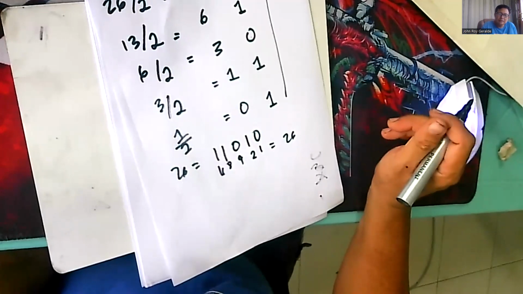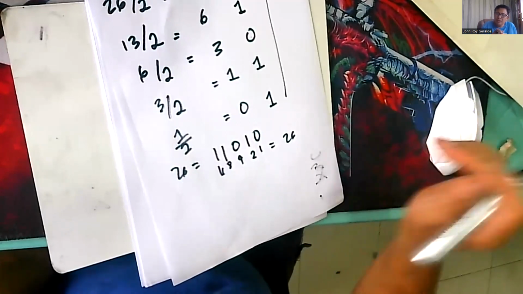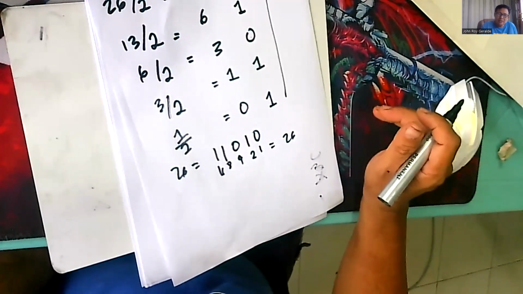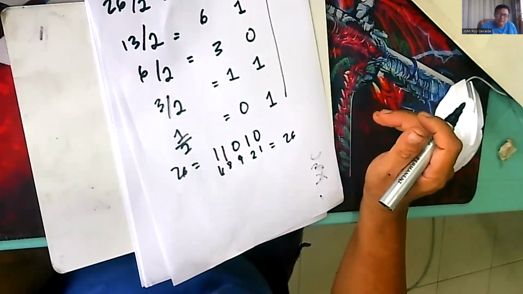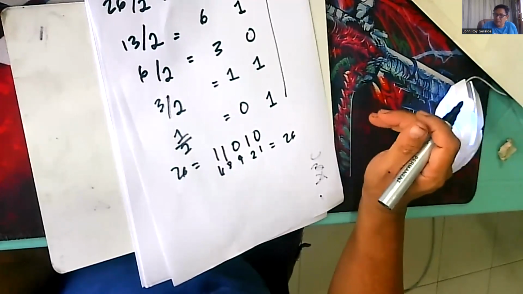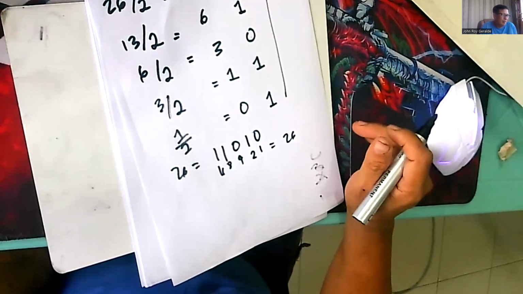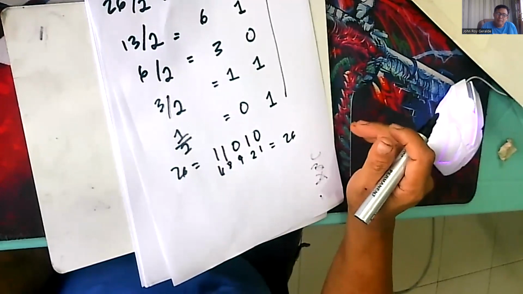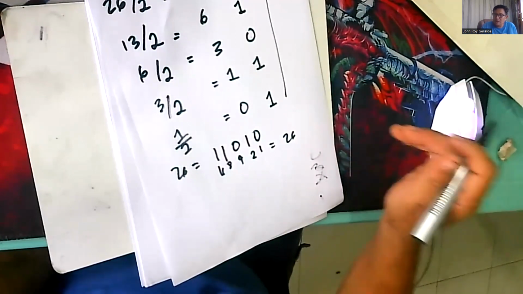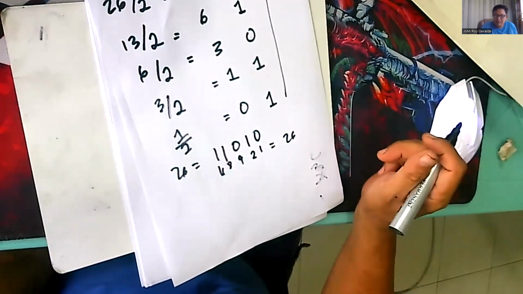We will not do it this way in practice. I'm just doing it this way because in face-to-face classes you have to do it by hand. But online we will just use Excel anyway. So the problem then is how to construct the formula in Excel so that we will be able to do this. Any questions?